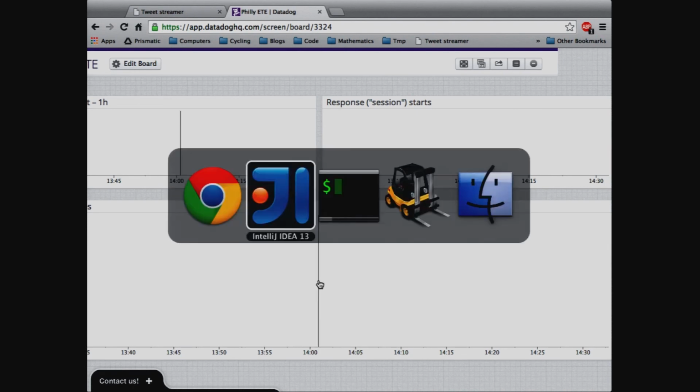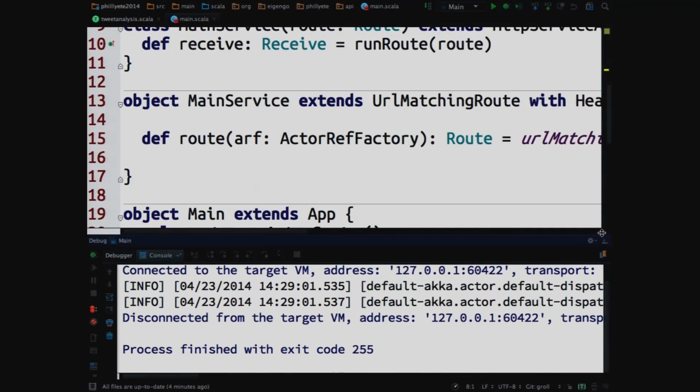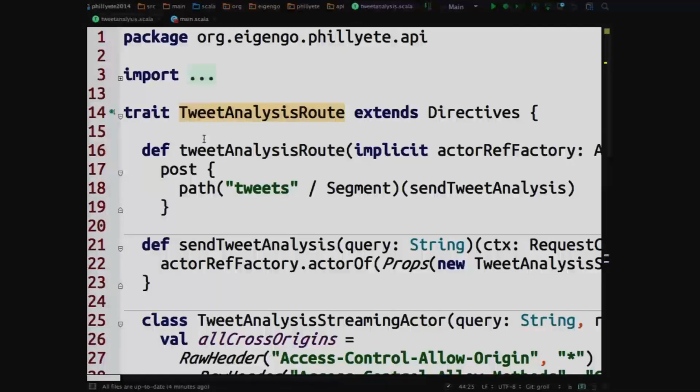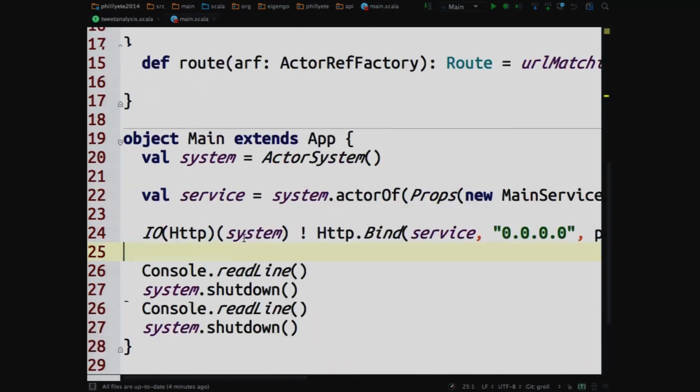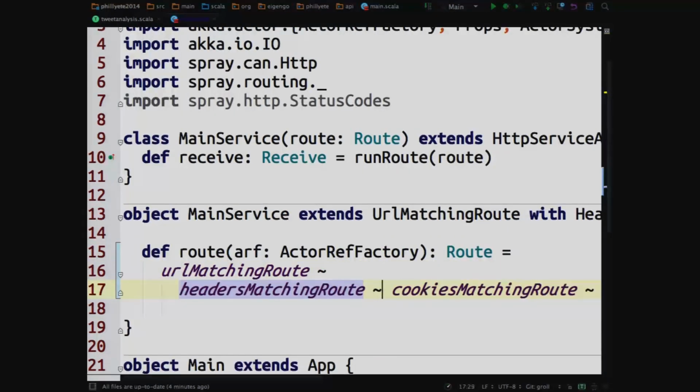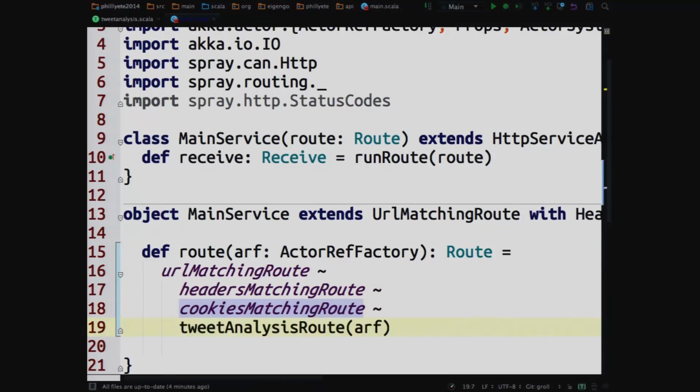Do you have conventions or guidelines for if you have a large number of endpoints? Right. So this is what I usually do in my applications, particularly the big ones, is to split the endpoints into smaller trays, just like I've done here. So divide the API into smaller chunks that you can, if you even wanted to, deploy individually. So the idea is that it should be possible to construct smaller public static void mains, if you like, containing subsets of your APIs. And if you wanted to, you would then construct one big fat API by, as you can see here, combining the different routes that you need. Again, just like I've done here. That's a pattern that proved to be very useful to me, even in a large application with a couple of hundreds of endpoints.